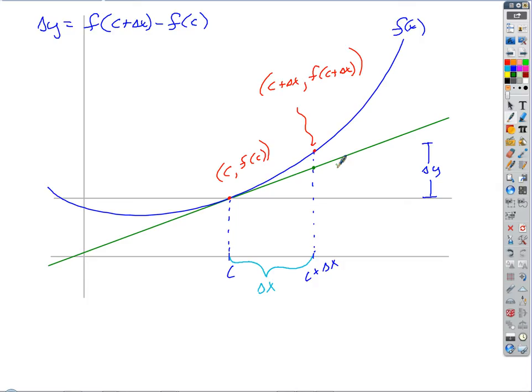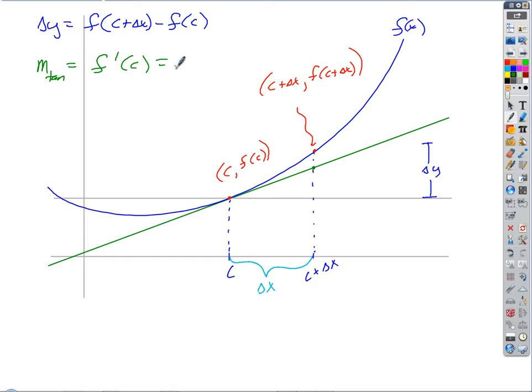So, the green line is tangent to the blue line, right? Yeah. So what can we say about the slope of the green line? Oh, yeah. It's the derivative of f of x evaluated at c, isn't it? Right? Definition of a derivative. Aha. Okay, so the slope of the green line, which we'll call the tangent line in this case, is just equal to f prime of c. Aha. And if this distance right here is delta x, we could just make a right triangle out of this, couldn't we? Right? We know slope equals rise over run.